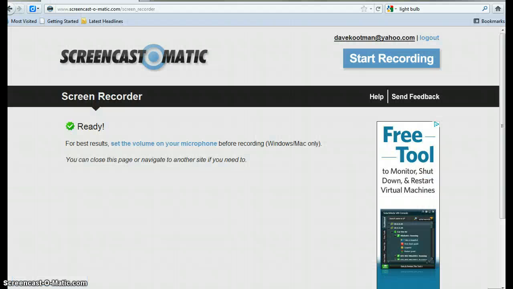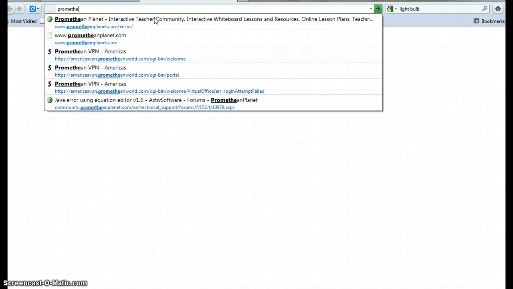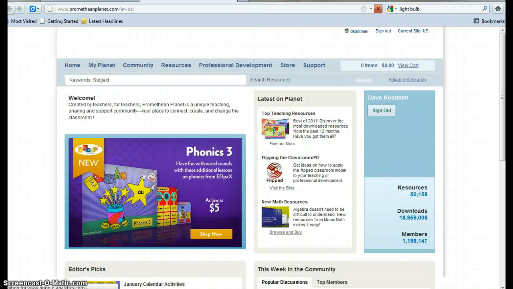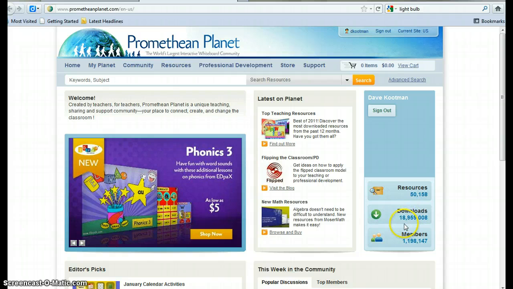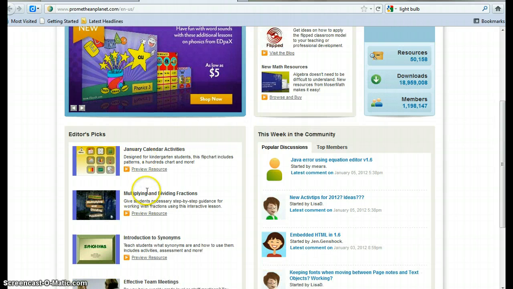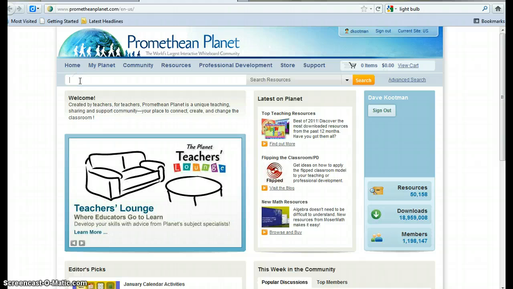The very last thing I want to show you is to make sure that if you go to Promethean Planet, which is prometheanplanet.com, free account, go get one today. There are thousands, it even says here, how many? So 50,000 resources right now as of this date. And so the vast majority of them are free, although we do have a lot of great publisher-created resources as well. And if you just type something in here, you can figure out what you are going to be teaching today and get some pre-made lessons that you can very easily customize and make your own and combine and so on.